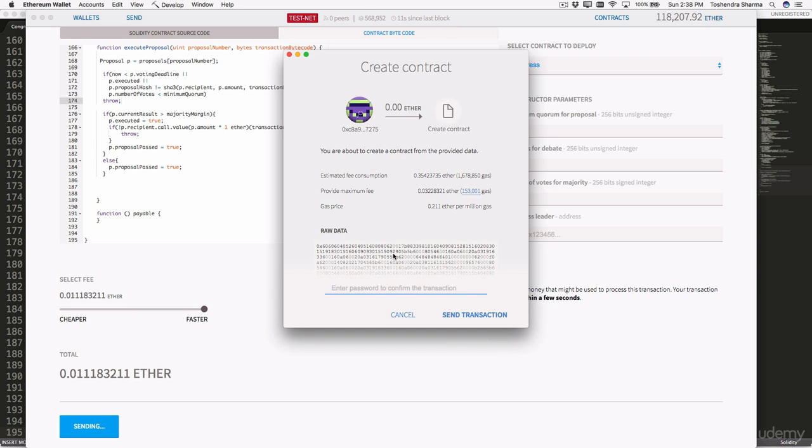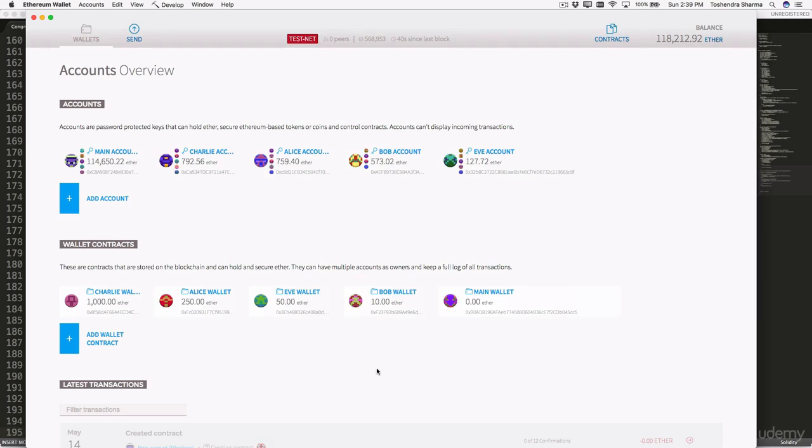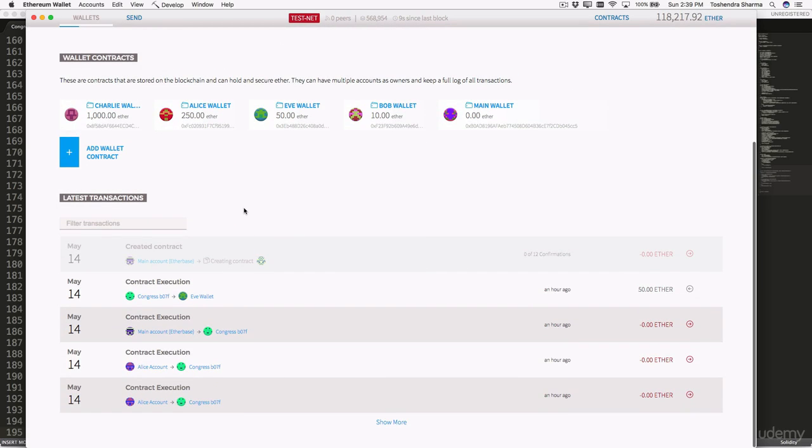It will then ask me for the password. So I'm going to enter the password of the main account. Remember, it is the account from which you are actually executing this transaction or contract. And of course I need to provide the maximum fees, which is quite high right now. So I'm going to put an additional 0 over here, and since it is still less than that, I'm going to double it by putting 2 in place of 1. So now we have enough maximum fees provided. I'll click on send transaction, then wait for my contract to be mined.